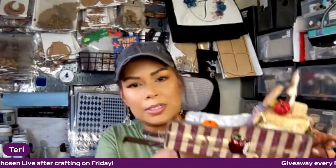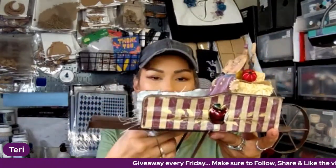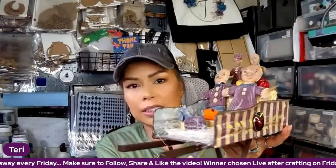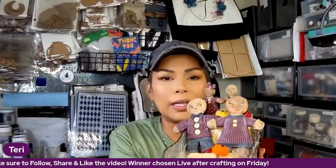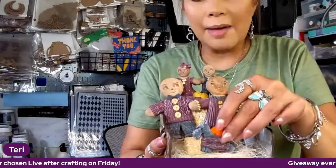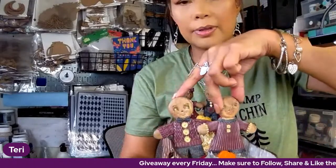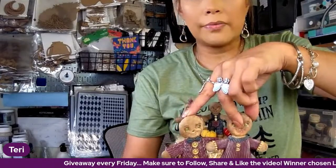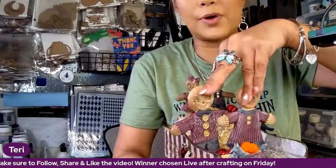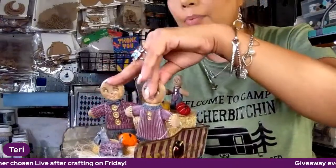So if you remember, we have our apple on the side and our little stencil, which I think was perfect, you guys. I'm glad that you said we did it that way. Oh, the woo-woo fell again. And then our little woo-woo and their family. Like I was saying, they are going to be up this way, so they'll be better as far as where they are. They won't be so far back in the wheelbarrow, if you will, because they'll be standing up.